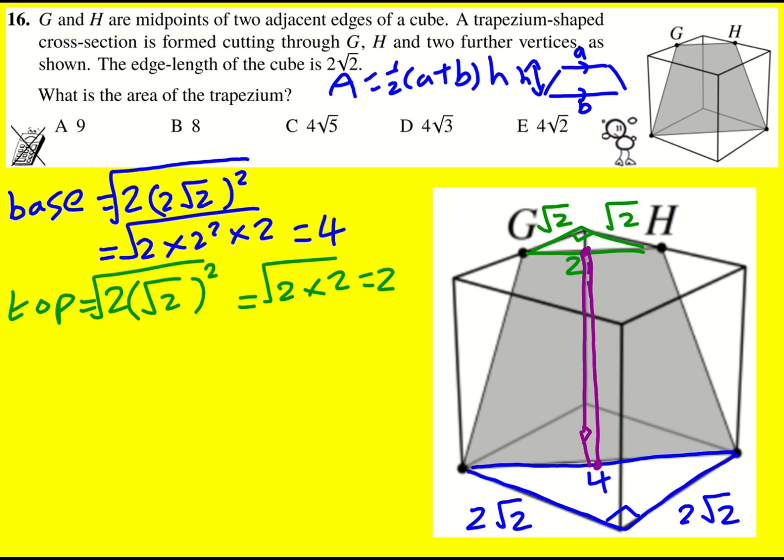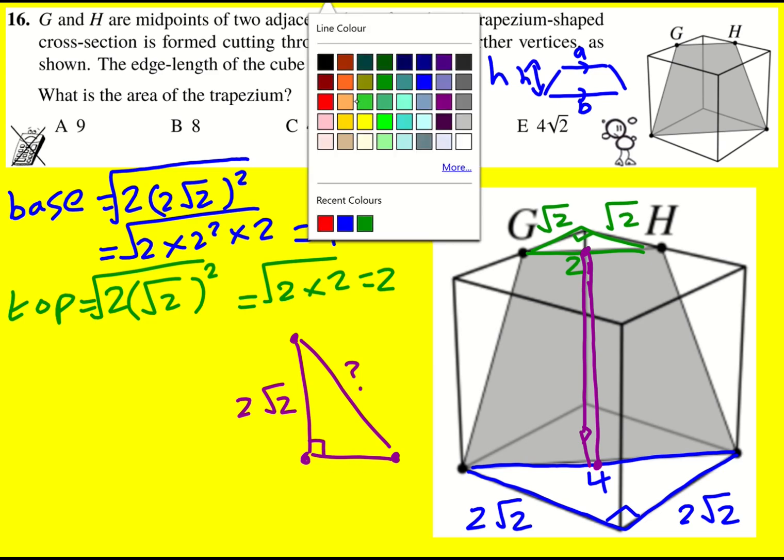That's my right angle. I'm going to draw the triangle in profile. So the top is there, the bottom is there with the right angle. This is where it's connecting with the 4. So I know the height of the triangle is 2 root 2. I'm just left to find this length. That's what I actually want to find. That's the height, essentially, of the trapezium. So what is the base?